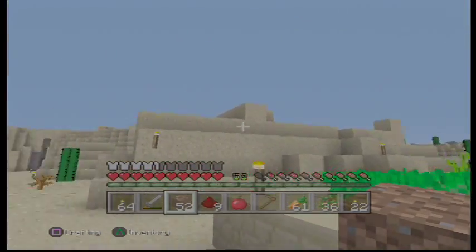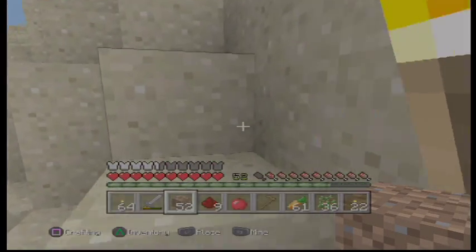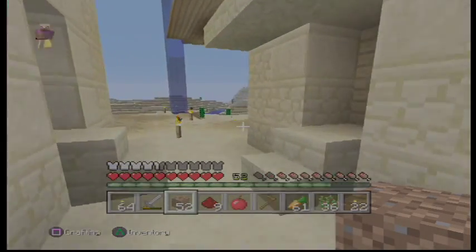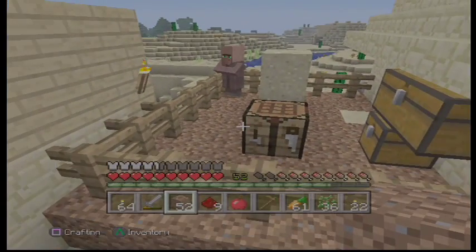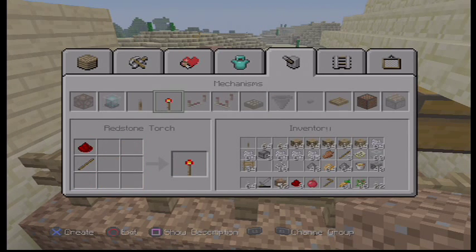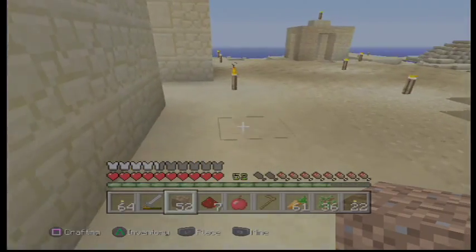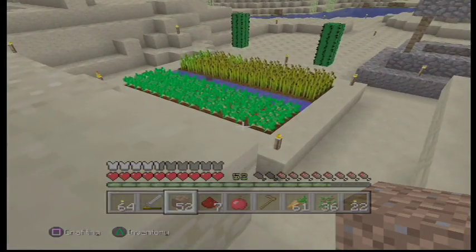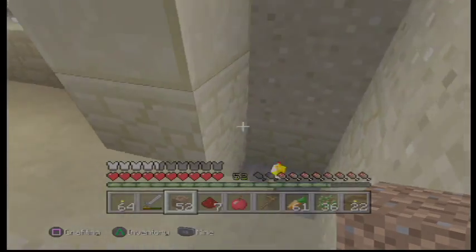What are you doing outside, dude? You should not be spawning outside. Oh, these guys never listen. I need two of these. There we go. Yeah, yeah, have fun with the doors over there. Okay, there we go.